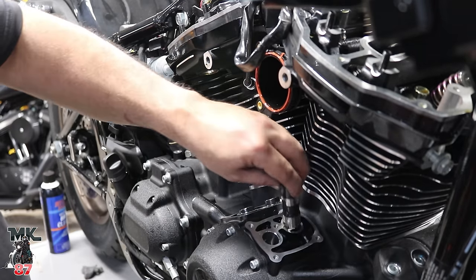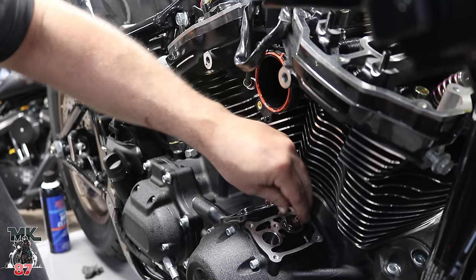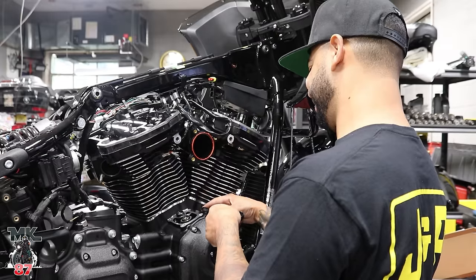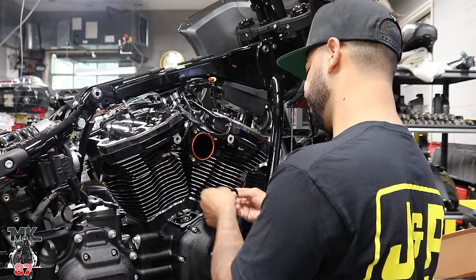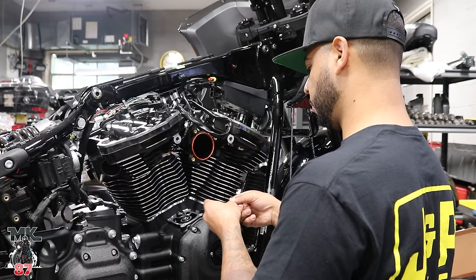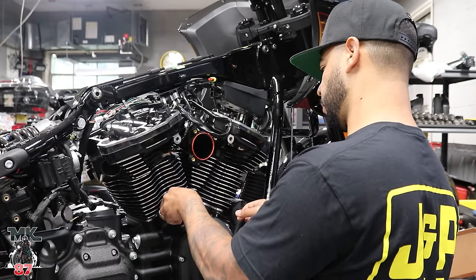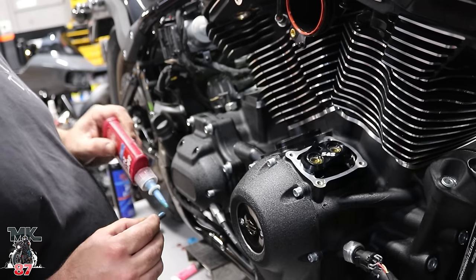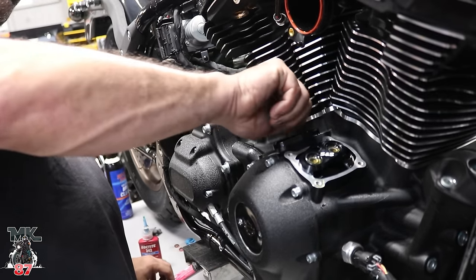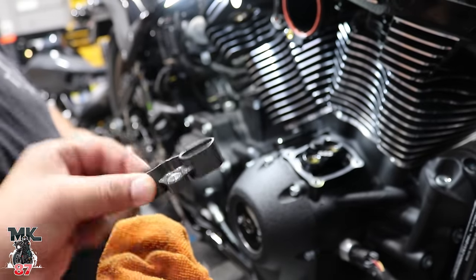Bleed holes on the M8s face each other. On the twin cams, they face the back. But that's Fuelings. Spacing these properly. Huge difference on these plastic stock ones here, man.